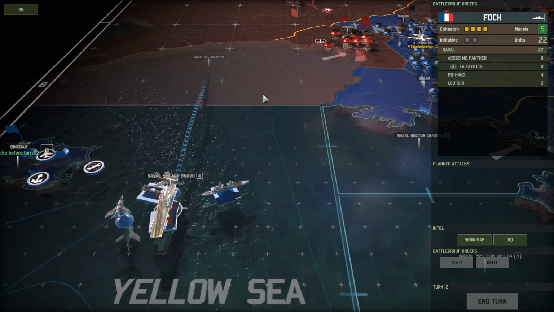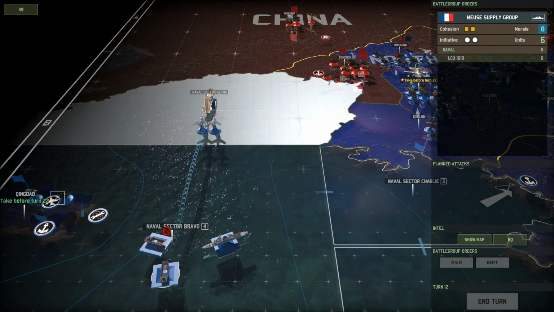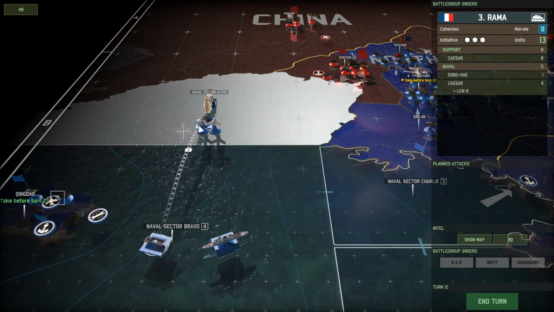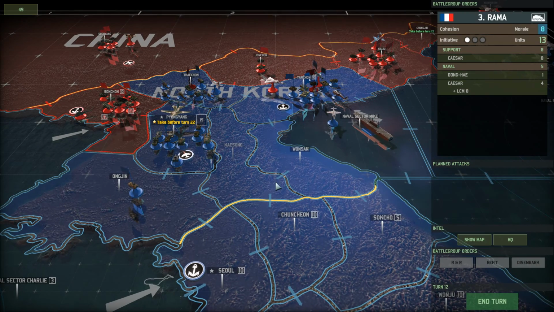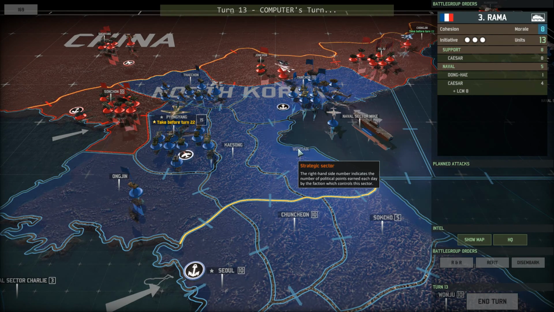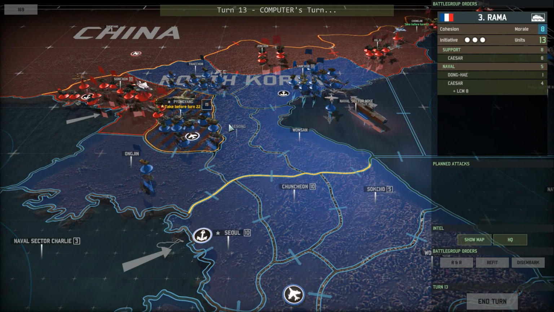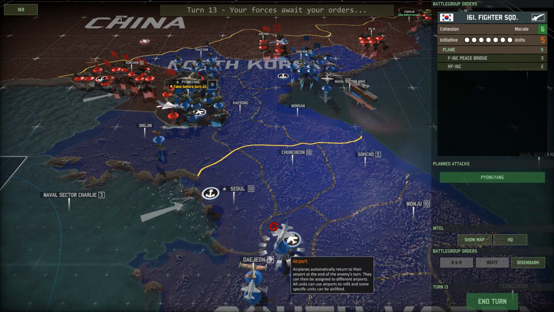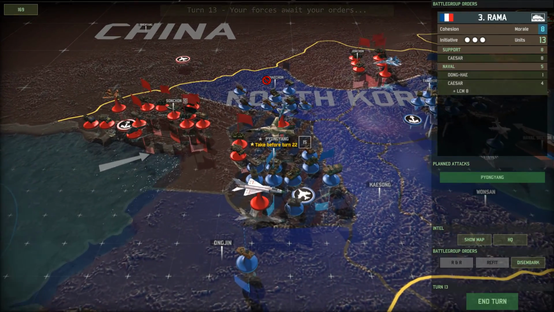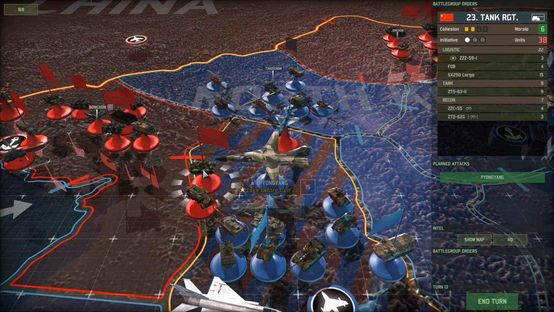Okay, let's start pushing the Foch into Naval Sector Alpha. We got the Moose supply group, consisting of a couple of LCUs. We got my Ramas, which are 12 Caesars in the group. So, let's end the turn. Turn 13, I gotta capture this thing before turn 22, which should be pretty easy to do. Aircraft are going all the way back here. My forces are awaiting my orders, so that means that they're not attacking this turn.